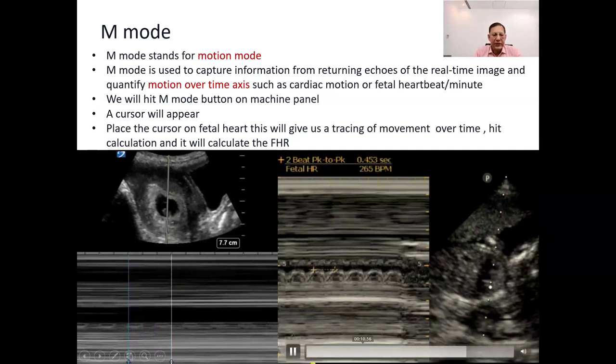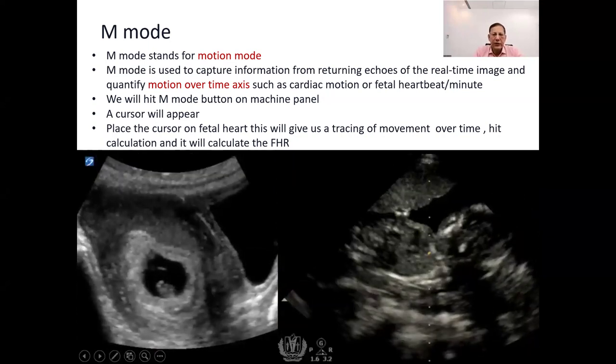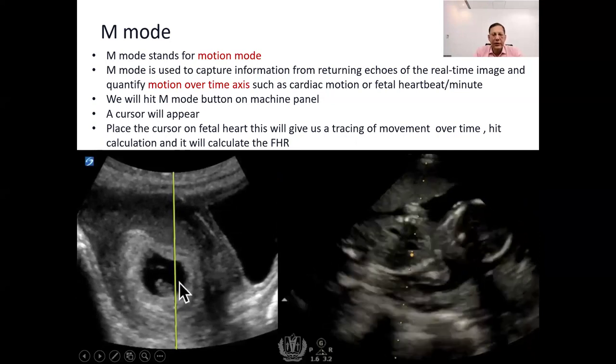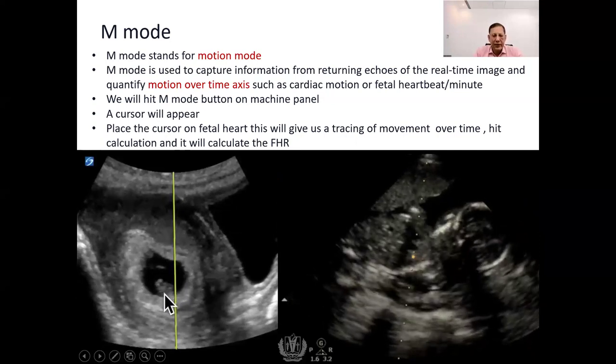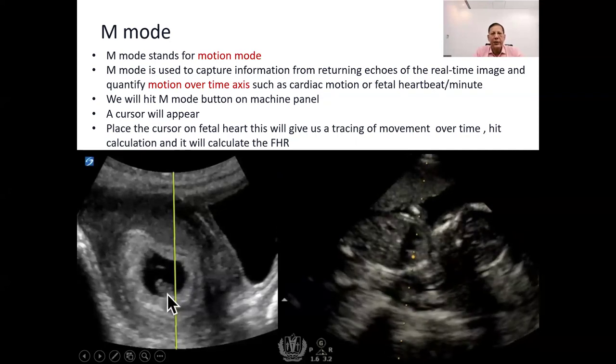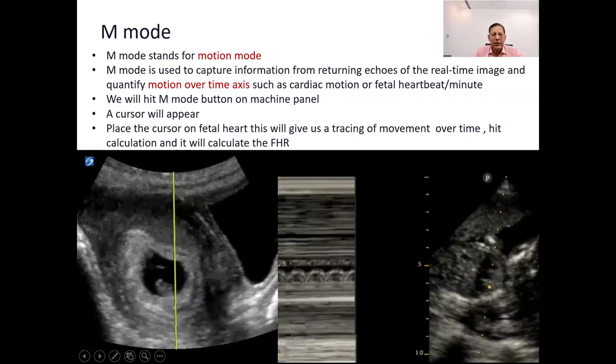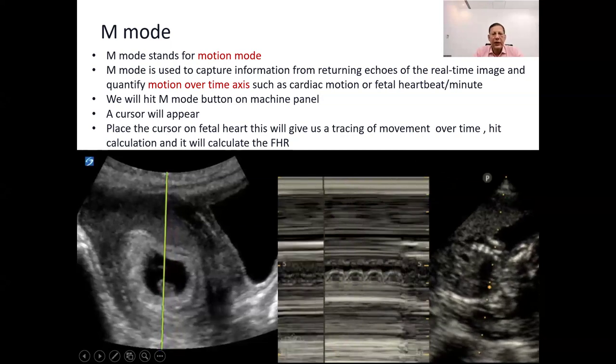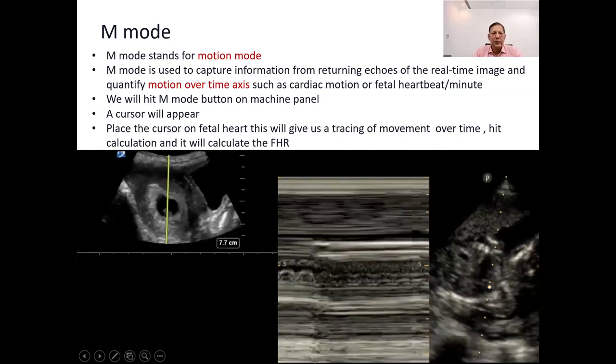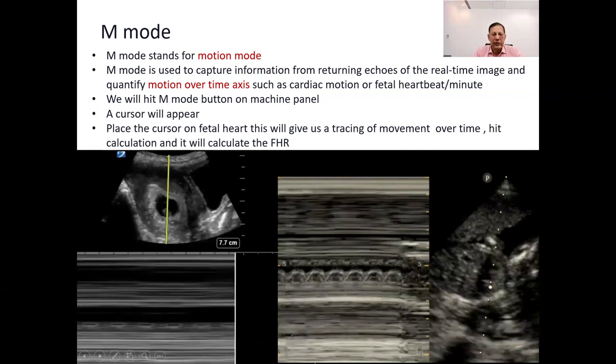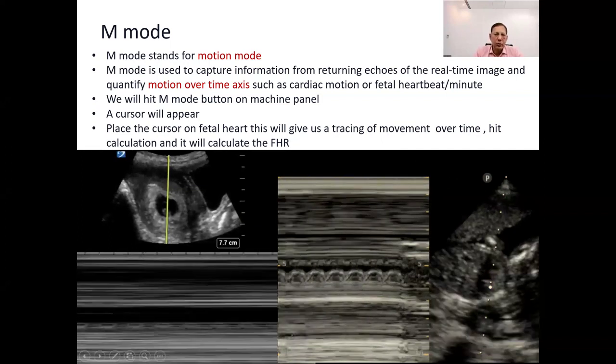Therefore, M mode provides a one-dimensional representation of movement over time, allowing for detailed assessment of the timing and motion of anatomical structures, unlike two-dimensional 2D imaging, where the ultrasound probe emits a wide beam to generate an entire image. M mode imaging involves the emission of a narrow ultrasound beam that is continuously swept across the area of interest. This results in a single-dimensional image, where depth is represented along one axis and time along the other. It captures the movement of structures in real time.